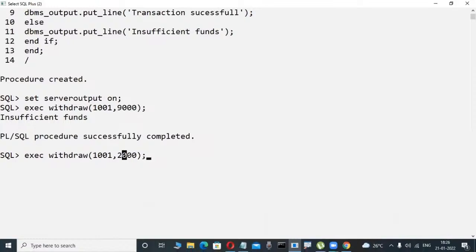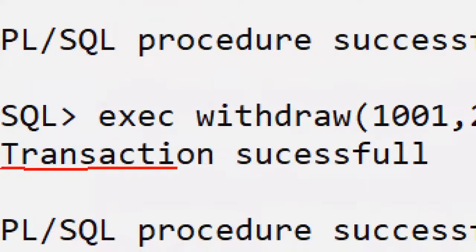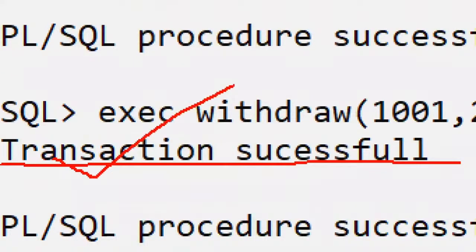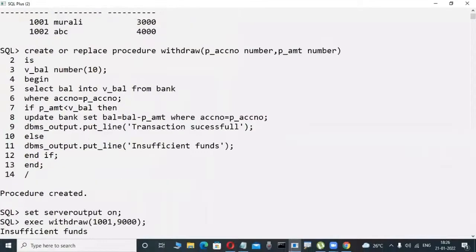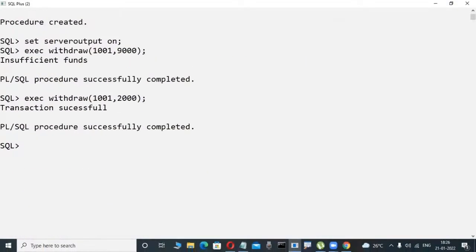Now whenever I execute, I want it to automatically display "transaction successful". Maybe you try to withdraw 2,000 rupees from 3,000 rupees. Is it possible or not? The transaction is successful. How is it possible? Here I am writing coding only. Is it really affected in a table in the database? It is compulsory that the database is affected, then only your banking system is okay, so now it is successful. And now check it out, is that really correct?